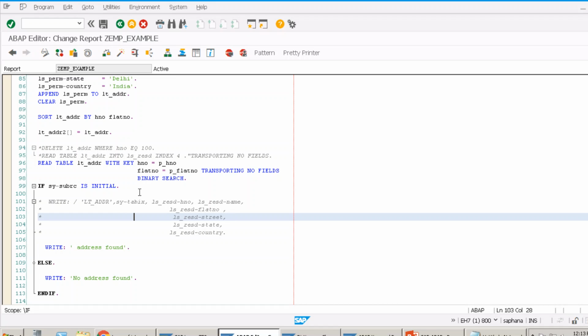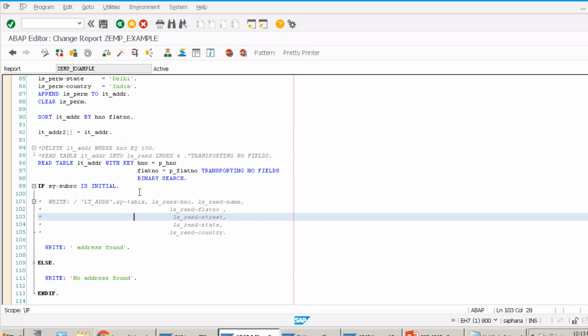Okay, so sometimes you want to change the logic as soon as some value changes in the program. You want to gather the data wherever the house number is the same, you want all the records together. Say you have a table holding multiple records for one person: his expenses on furniture, his expenses on household activities, his expenses on cab. Three line items are there in the internal table for the same person, and then again three or four for another person.